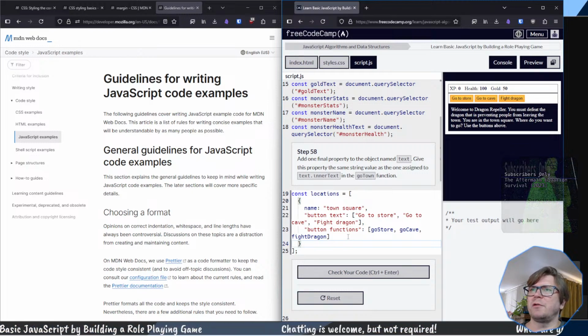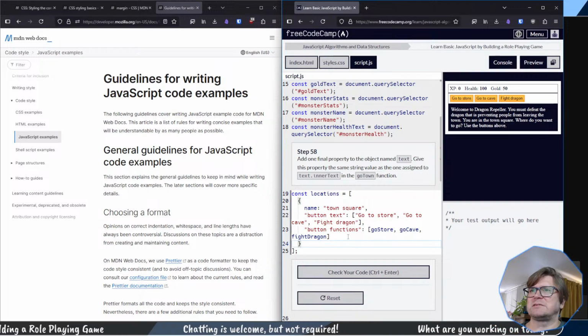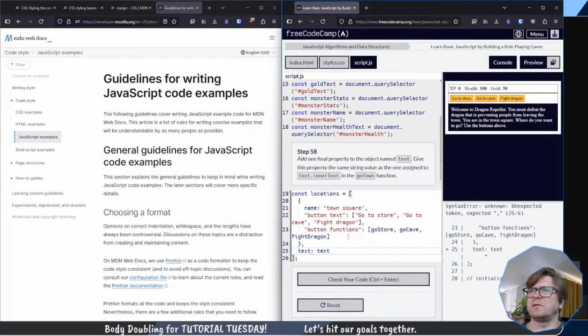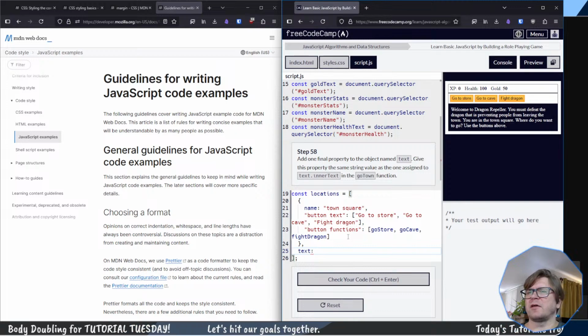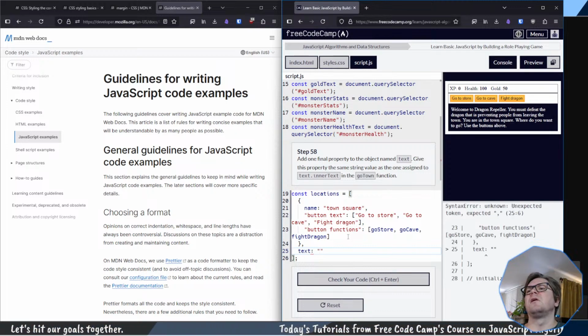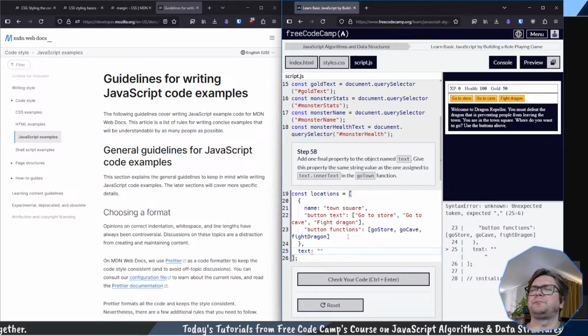Add one final property to the object named text. Give this property the same string value as the one assigned to text.innerText. So what was that one? So the inner text was... you're in the store.